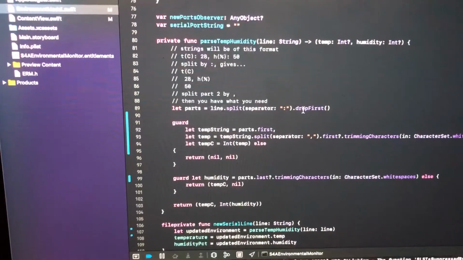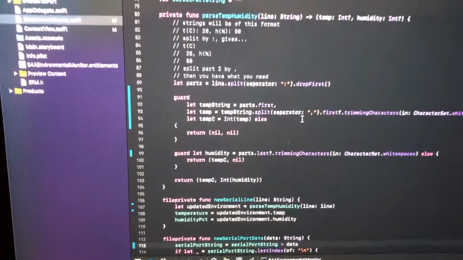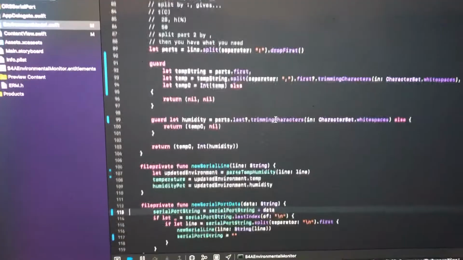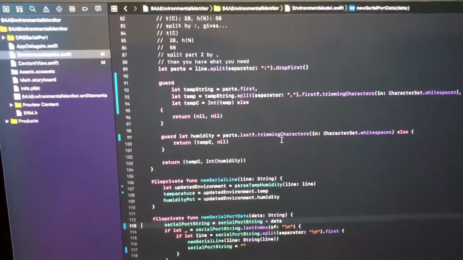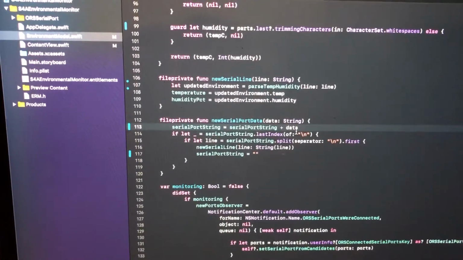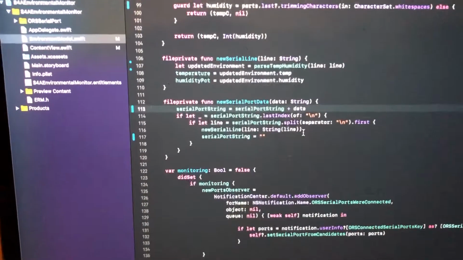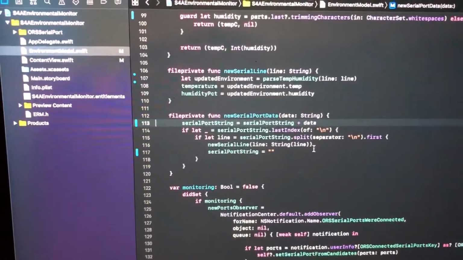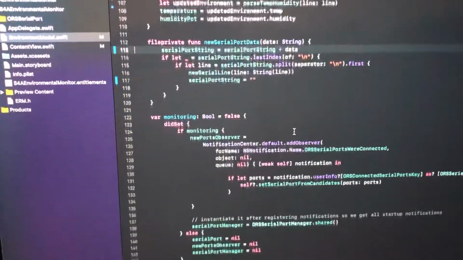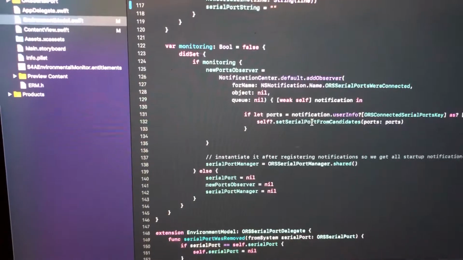This is parsing a string of data, the data string that comes from the sketch, and just breaks it apart, looks for relevant separators, etc. And down here, you're concatenating serial port data as it comes through in lumps, and then looking for new lines and breaking those apart. It's all really just text processing.